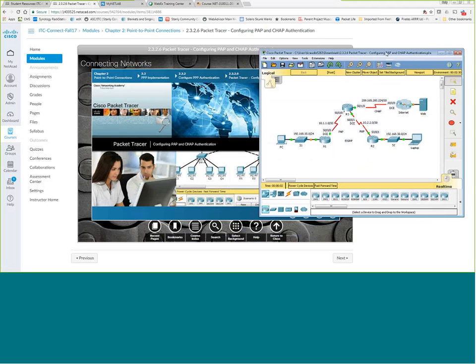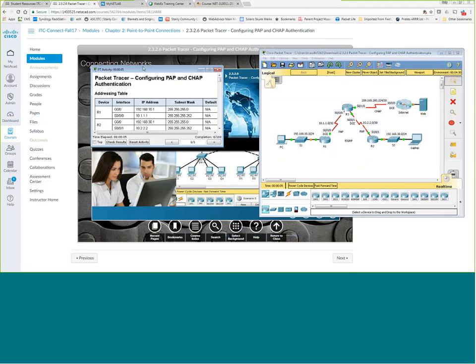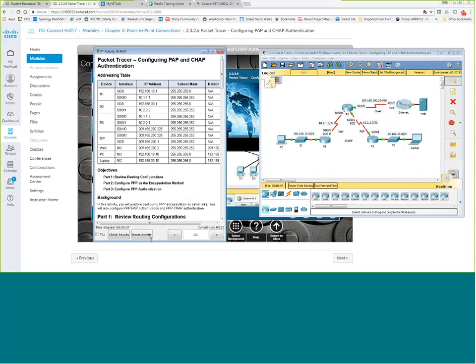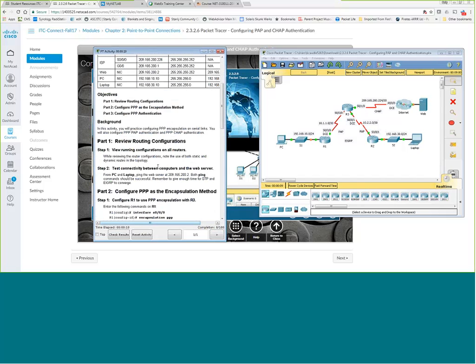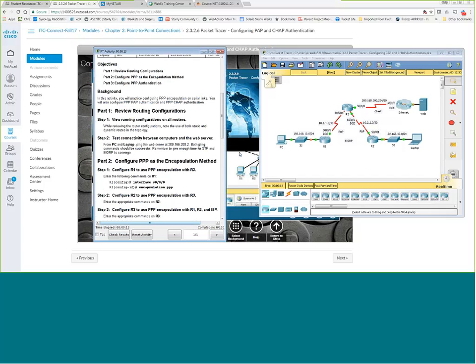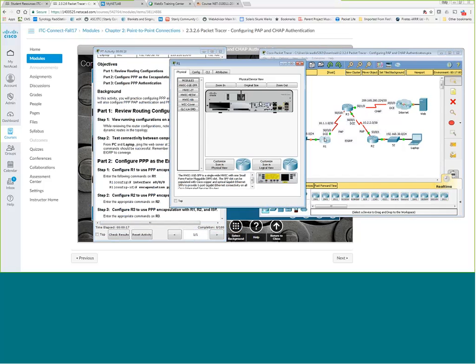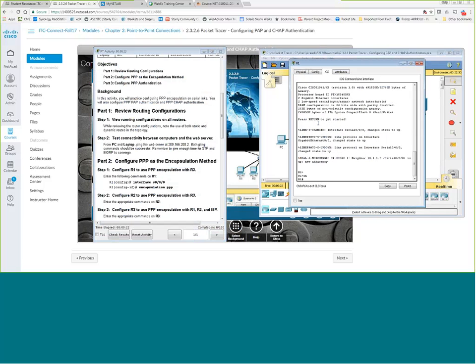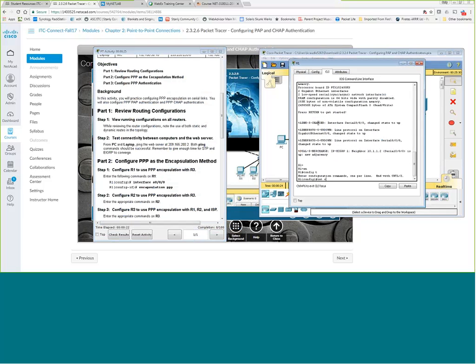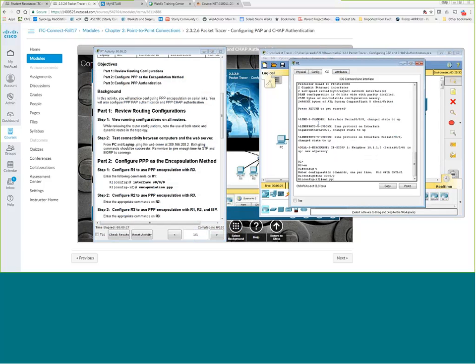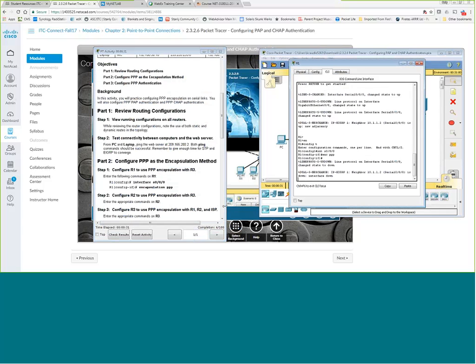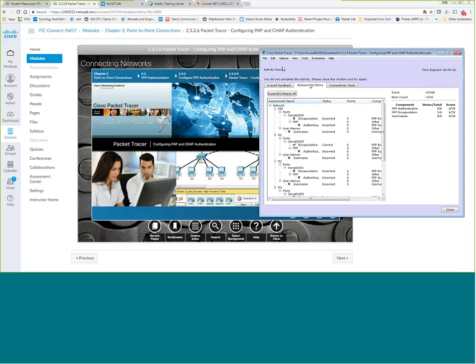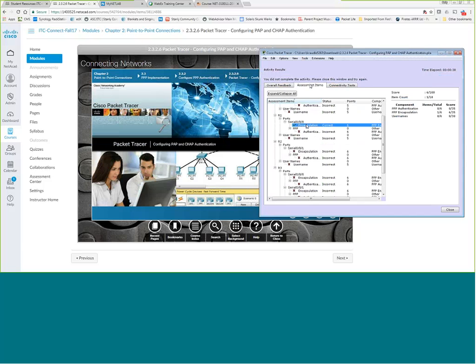And so here's the packet tracer for configuring PAP and CHAP authentication. Kind of a funny thing to say PAP authentication when there's no real authentication there, so to speak. No secure authentication. So if I go in here and you notice there's 0 points, but if I go into R1 and I go into the interface S0/0/0 and set encapsulation PPP, you'll notice that I got 6 points. And so I click check results, you will see that on my results, I got 1 item right so far. So I got my encapsulation right.